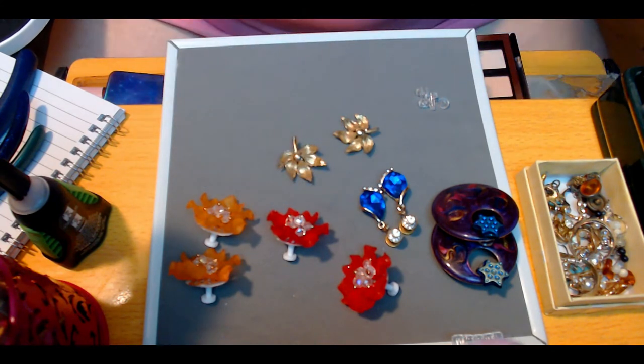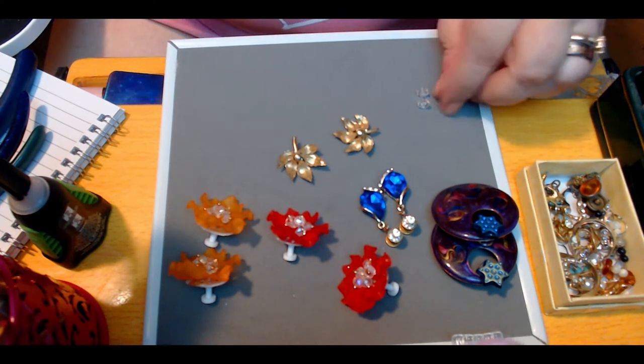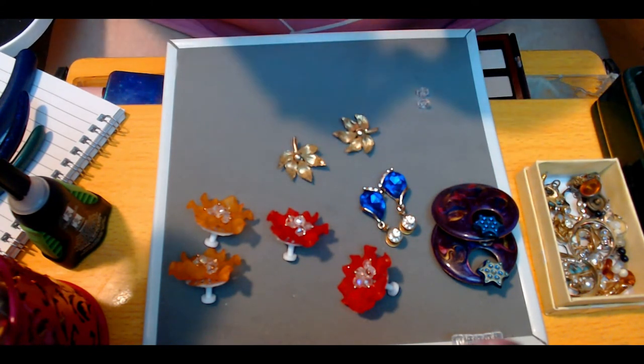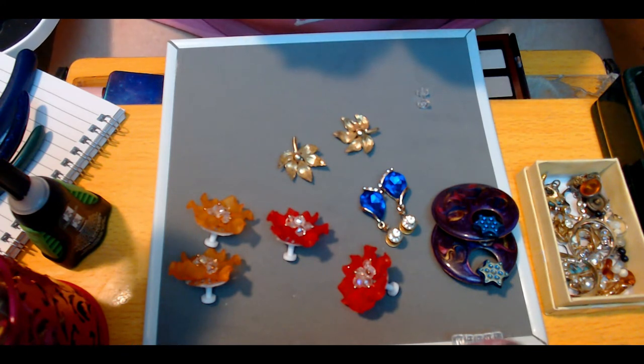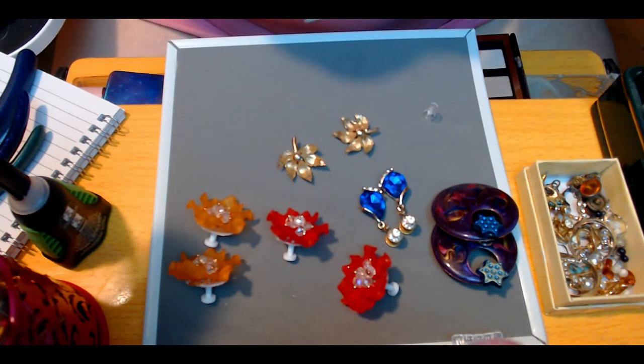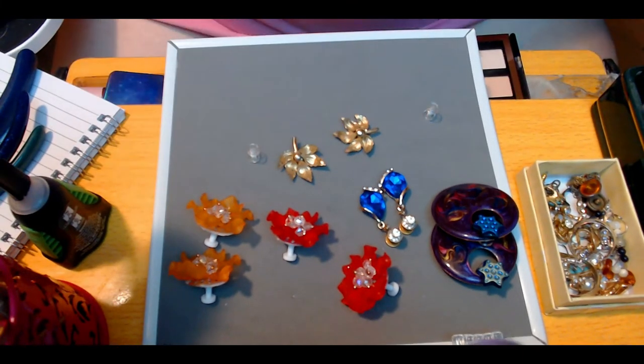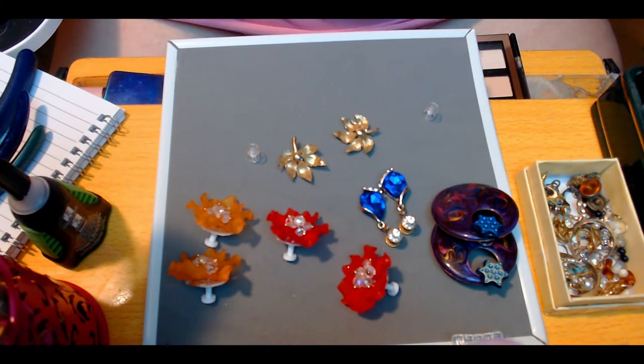I've already clipped the other one. The big things you want to do while doing these: A, don't lose your pieces — you drop one of these clear ones and you're going to be looking for a while. Make sure of which end is the stable end and which end is the one with the screws. I've got one set I'm going to have to push the tunnel through the back way, where the little screw nut is on the back of the earring.